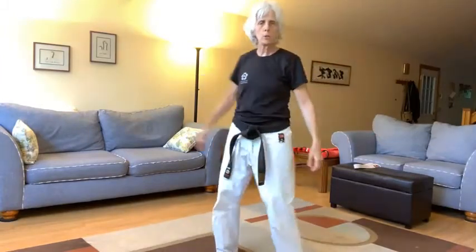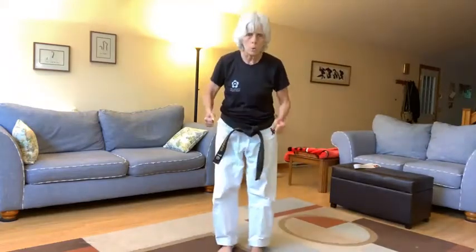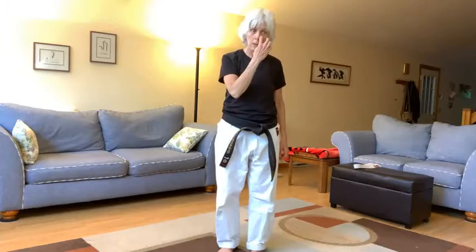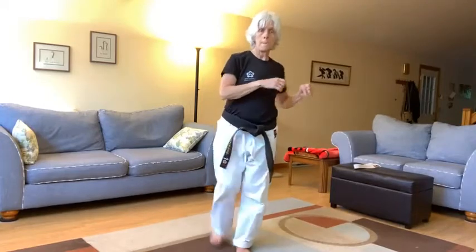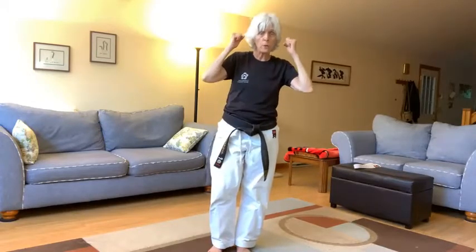Let's face front. Shomen bow. Oss. And please face here and bow. Oss. Okay, so now you're going to have to balance on one leg. You're going to balance on your left leg. So you're going to pick your right leg up. And we're going to do Mae Kiage Geri. Do not touch the floor. And then to Seiken Age Zuki. So Mae Kiage Geri, no knee bend, straight leg kick, and then two fore-fist strikes to the chin.